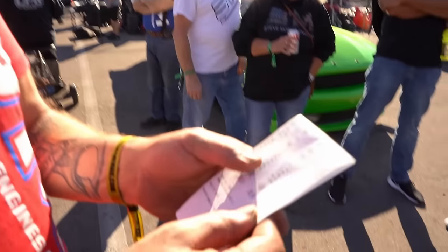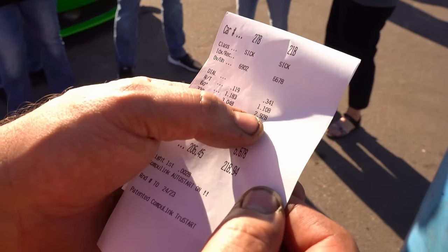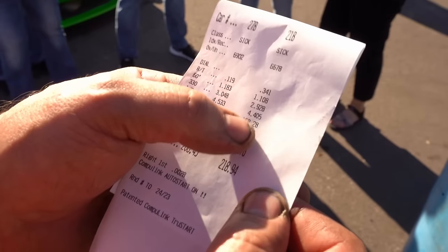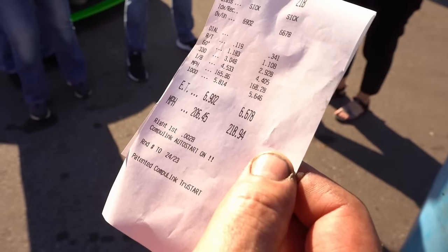It's hopping like crazy out there because I was on the brakes hard. The 60 foot was fine. 110. 292 is actually decent. But right through here, it's really soft because it's down a gear.